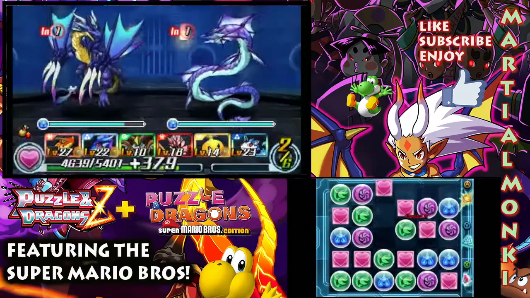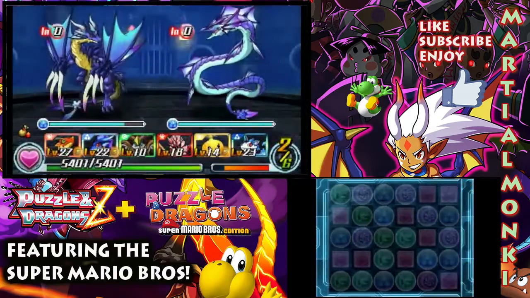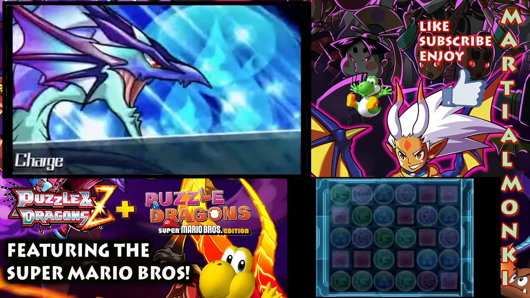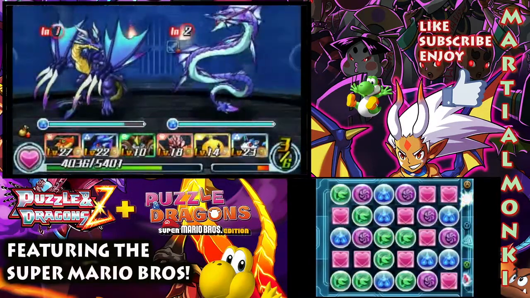That's like a huge combo full of dark type. I'm not really sure if that's going to be that effective or not. Yeah, literally nothing. Spiral Tide. Oh my god, this doesn't look pretty. Okay, that was kind of punishing. And charge. Holy smokes, this is not looking good. Okay.